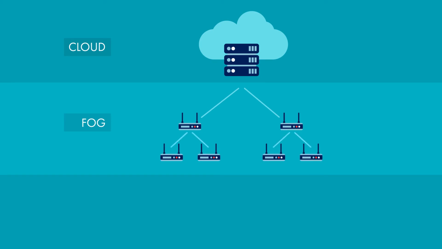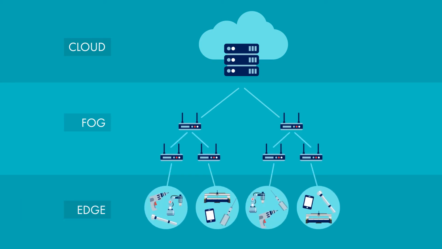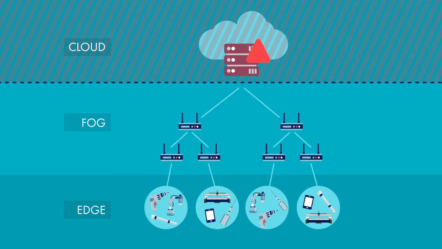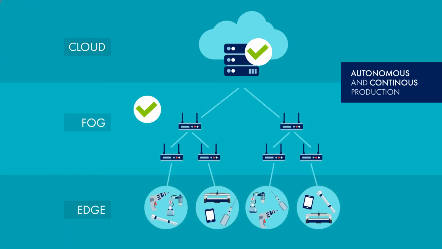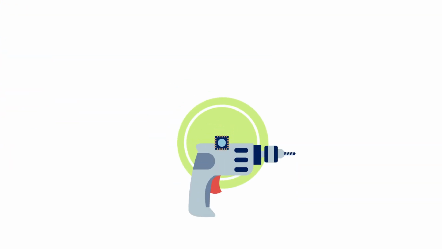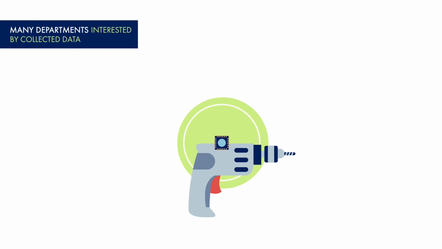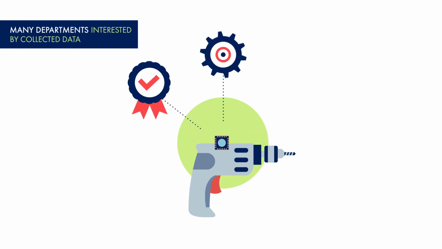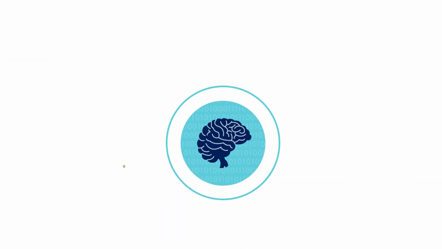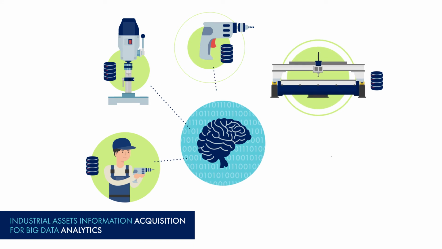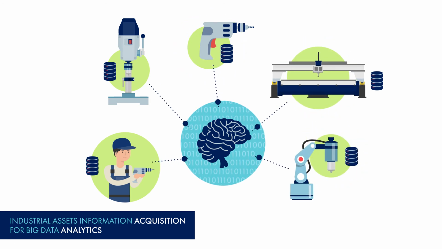Distributed architecture providing fog and edge computing capabilities will secure production execution, thus avoiding constant dependence on central IT backends. The harvested data could be of interest to all departments: quality, production, maintenance, and so on. Real-time responsiveness becomes a reality, and we can guarantee corrective and proactive actions as key enablers for predictive capabilities.